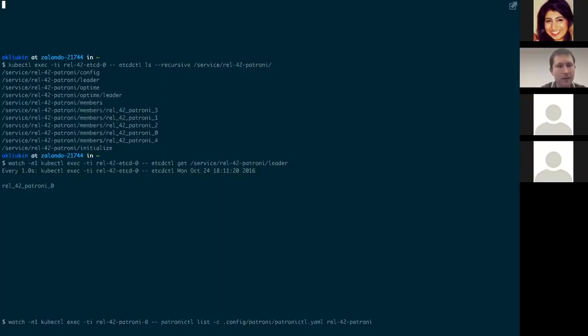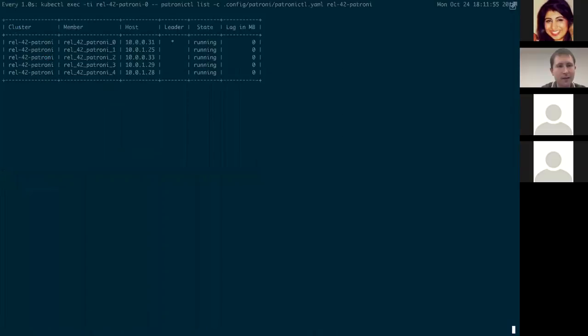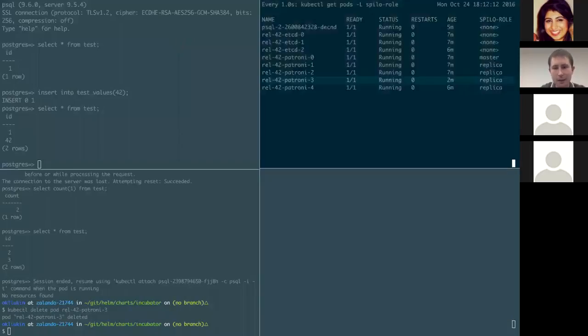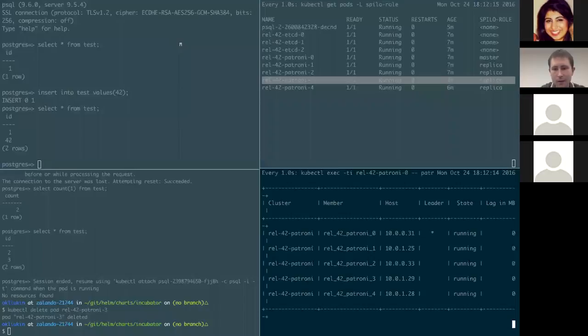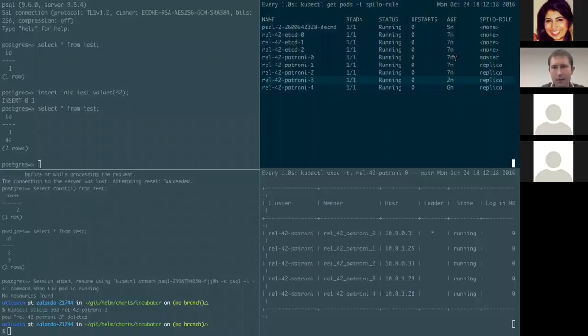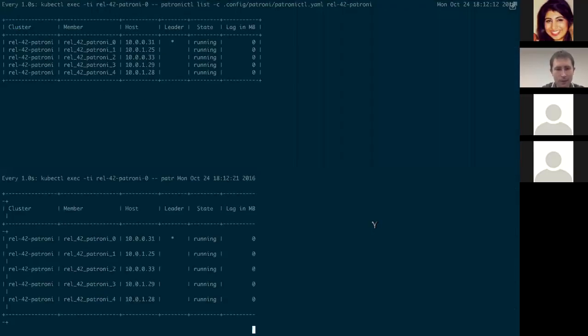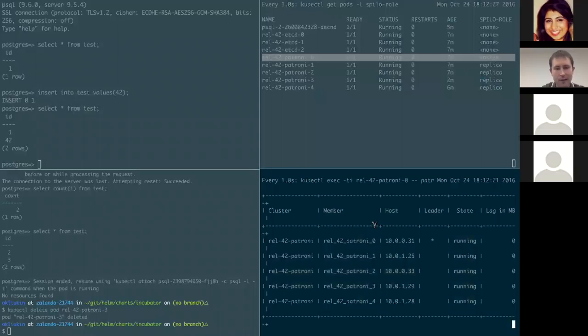So what happens if we run this? So right now we also see the table that is similar to the table that you can get from kubectl that lists all the clusters that we are running. And one cluster that is the leader, it has this star that basically denotes that this is exactly the leader cluster. And we can compare this with the table that we have in kubectl. Yeah, that also shows that Patroni 0 is the leader. So while this one allows you to show the status of the cluster, patronictl has some cool commands.